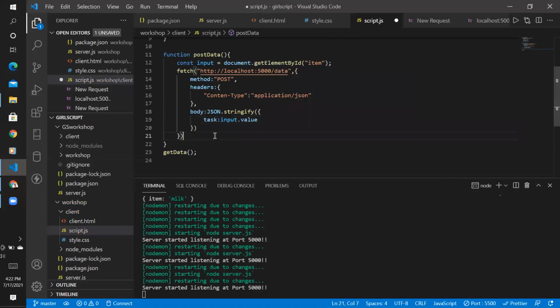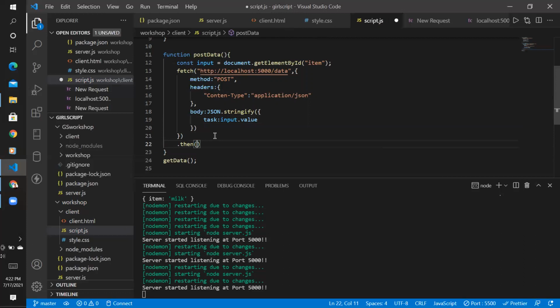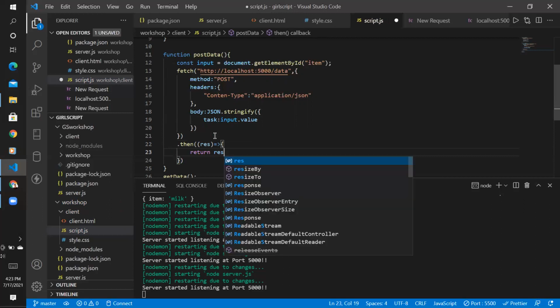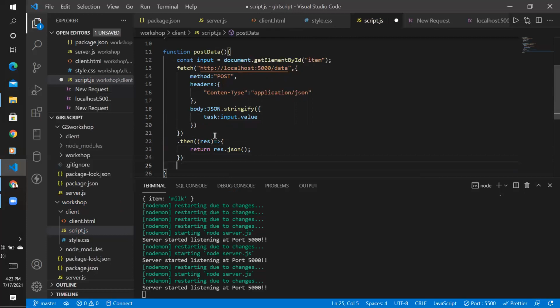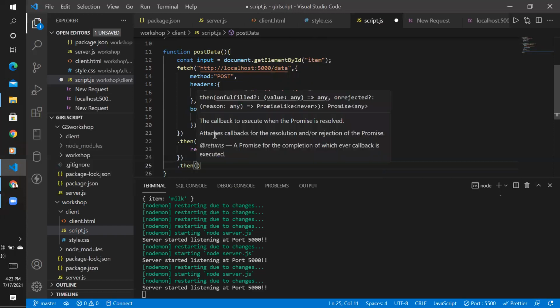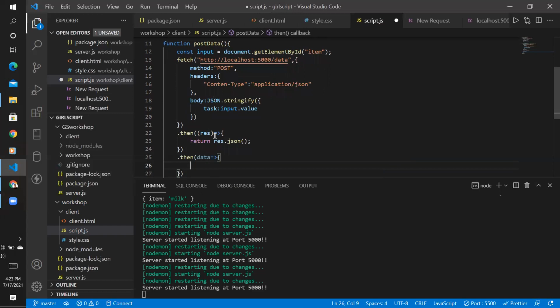Yeah. It also returns the promise. We'll have it at then, whatever response we get, and we'll again return the same thing, res.json, and again .then with the data, and we'll console it.